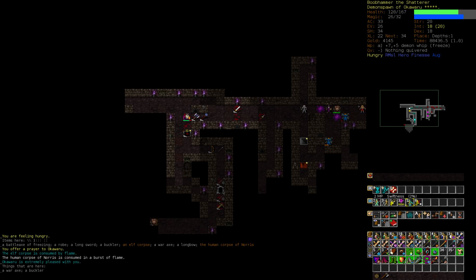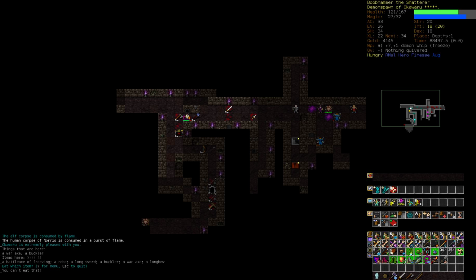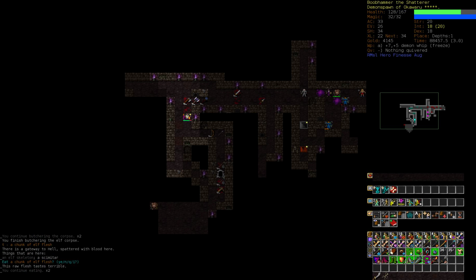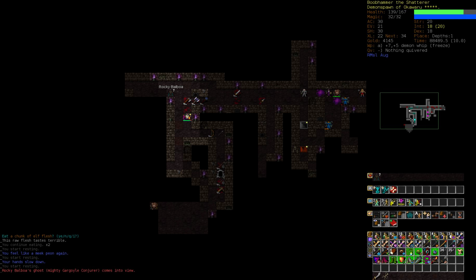Sacrifice some stuff. Norris had this Battle Axe of Freezing, I guess. Yeah, we'll eat this elf. Our intelligence damage is temporary. Oh, Rocky Balboa. A mighty gargoyle conjurer of Vehement. Oh, he knows Lehudib's crystal spear, and is in Kundran's battle sphere. This is rough. Well, at least we've got a Shield of Reflection that may take care of things for us somewhat.